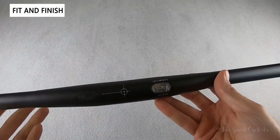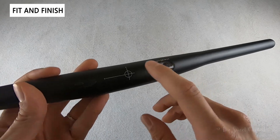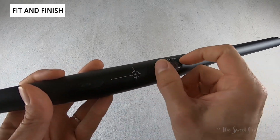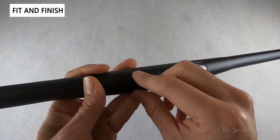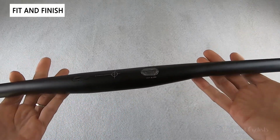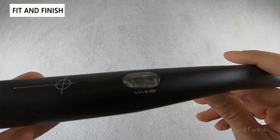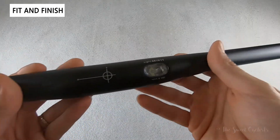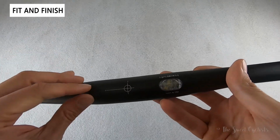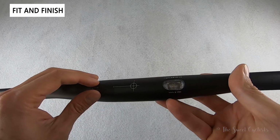Now what's really cool about the handlebar, the fact that you have the built-in LED. So they've cut two circles in here, so two rectangles. You have the light and then the charging port. Now it is a little bit weird to cut a hole in something so structurally important like your handlebar, but with this one they've compensated for it, and you can see really nice and smooth edges. It's also passed all the regulations, so it should be durable for at least city and urban riding.